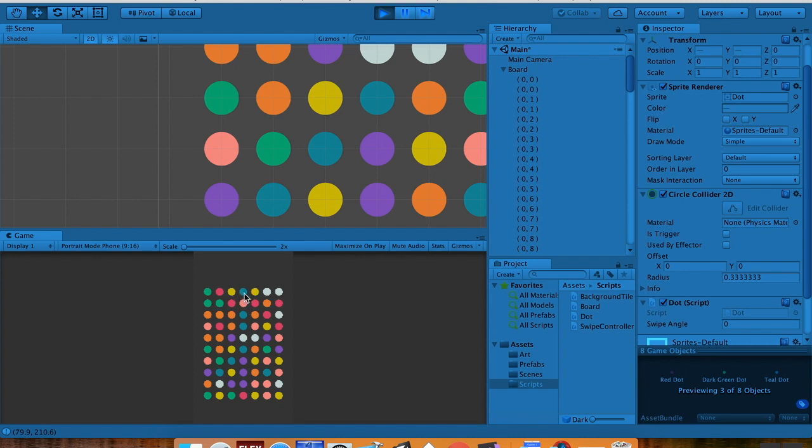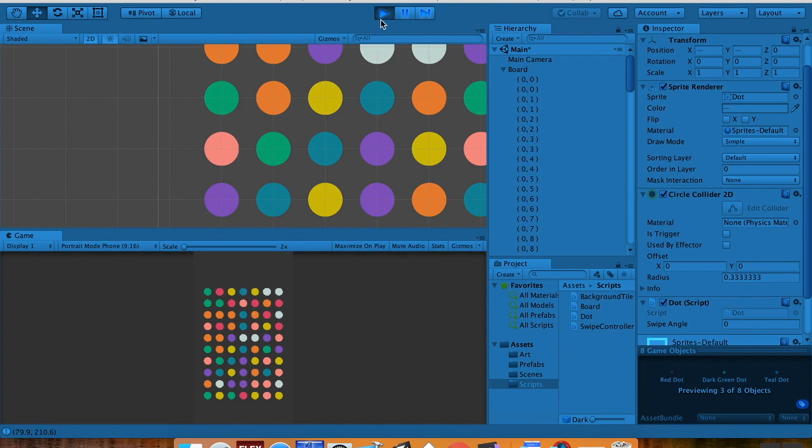This dot right here is really at the position 4 and then like 14 or however high it is. The Unity units are different than this coordinate that you'll be given. And the reason why is, by default, Unity tracks the mouse's position using what are called pixel coordinates. So this is like 79.9 pixels over, 210.6 pixels up.